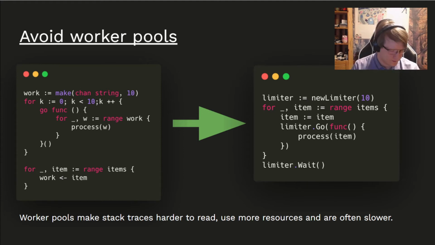There are also things with worker pools where the workers themselves end up allocating a bunch of memory, and since they are persistently running in the background, they never release it. So if you have this unbalanced load for workers, then starting a new coroutine might end up using less memory as well.